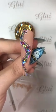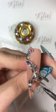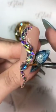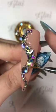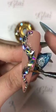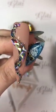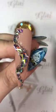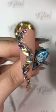So, I don't have enough Glitz glue gel. I'm just going to use this here so that I can put a little bit more, because I want to make sure that what I'm doing is going to stay here. So, I'm just adding a little bit more Glitz glue gel along the outside of this. And then I'm going to use SS3, and I'm just going to fill in that little space that we have here on the side. So right there in this little corner, and then also I'm going to go right in this little corner.